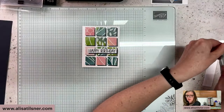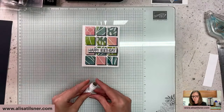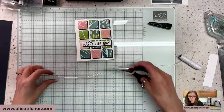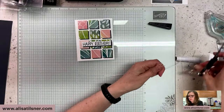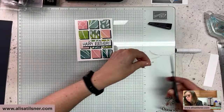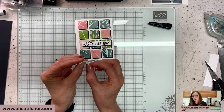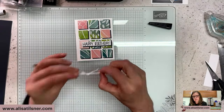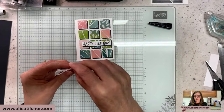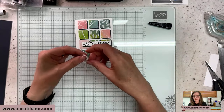And now I'm thinking that I'm going to do some twine around. You know, if we had some metallic thread and stuff like that, I think that would be really cool. But let's just do a, what will I do? I'm going to do a double bow, I think. Give myself enough length. Let's do a double bow. And we'll stick that behind the sentiment. So a big loopy one. Hopefully. All right, so two strands together and get that bow happening. Now, oh, it's probably not enough. It's not a big loopy one. Anyway, let's make those a bit bigger then. And then we can separate the loops.